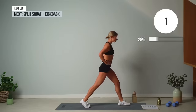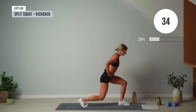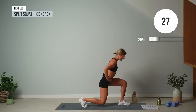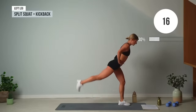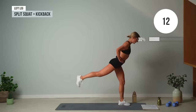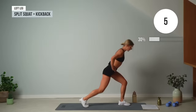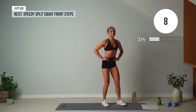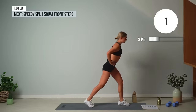and a kickback. Okay, down and kick your right leg up now. Up, up. Kick it up, keep your chest up and keep going. Okay, the glute starts to say hello. But keep going. And kick. Oh my God. Okay, we stay in the same leg position. One more time. Why does this burn like hell?